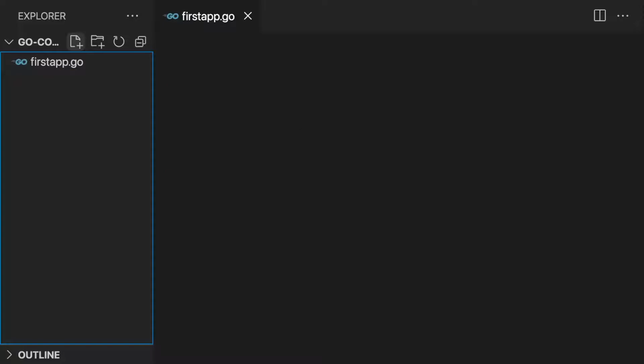So we have that Go tool installed. We opened a brand new folder for our first project here in Visual Studio Code, and we installed the Go extension. Now in here we can create a new file, and I'll name this file firstapp.go. The name is up to you though, but that's the name I will go with here. And the .go is important. That is the extension we should use so that the Go extension also knows that this will contain Go code and so that we can run this code successfully later.